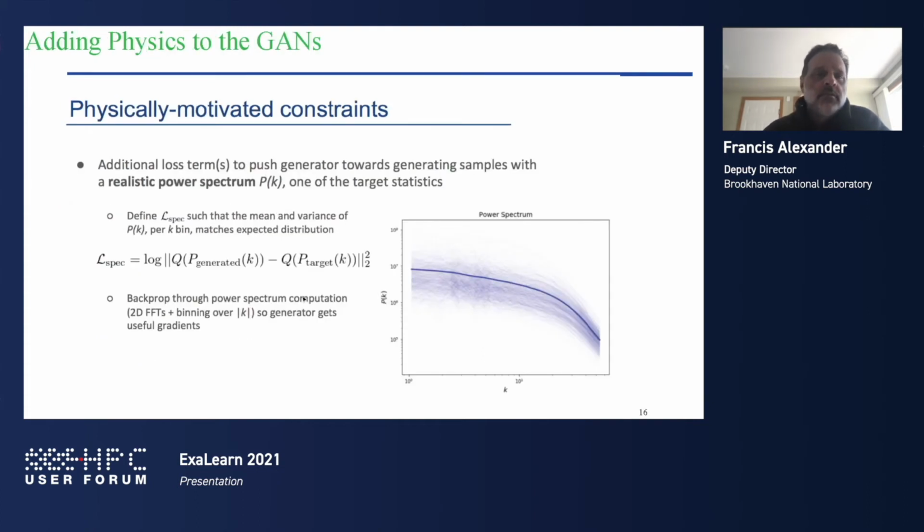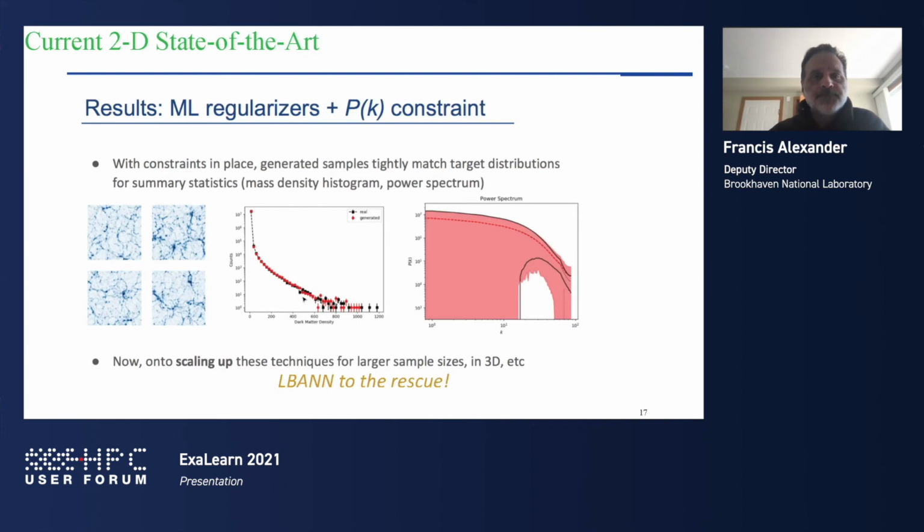So if you have physically motivated constraints, such as a power spectrum or multi-particle spectrum, higher order correlation functions, and so on, you can build those in, and the system will converge to giving you the right physics. Again, these are very powerful methods to generate data much more cheaply than forward simulations. Of course, they come with a caveat: you're not generating the forward simulation, so there's a lot that isn't going to be preserved. But it turns out that a number of the features you're trying to preserve actually do get preserved. These are being actively studied mathematically as well, to understand how they work so well and where they break down.